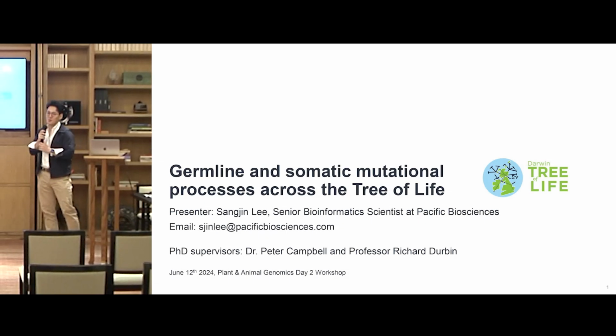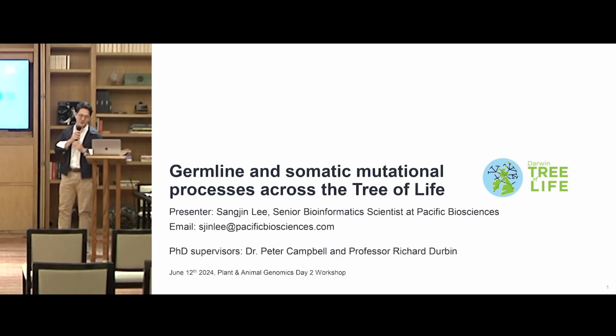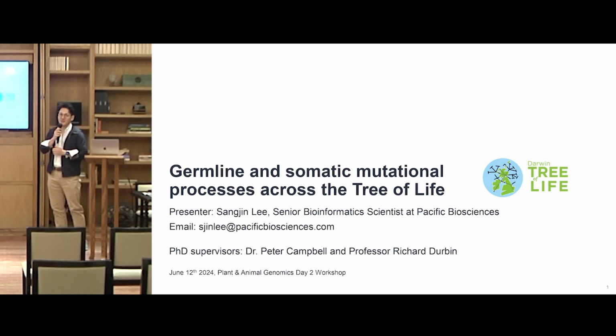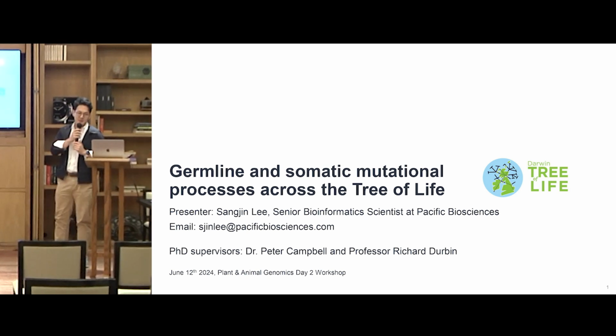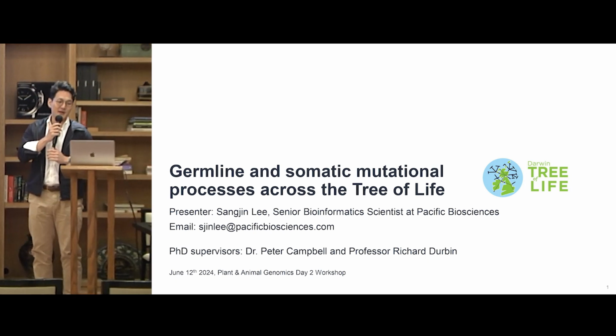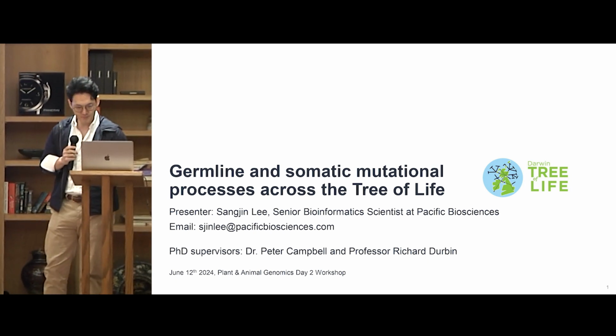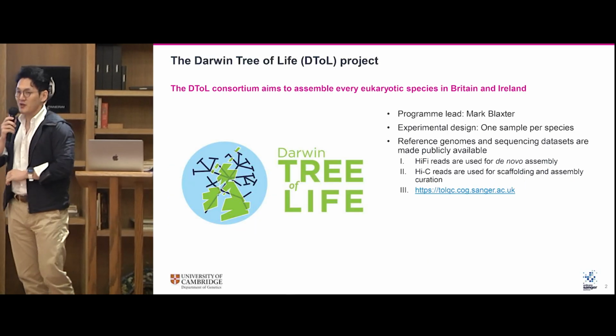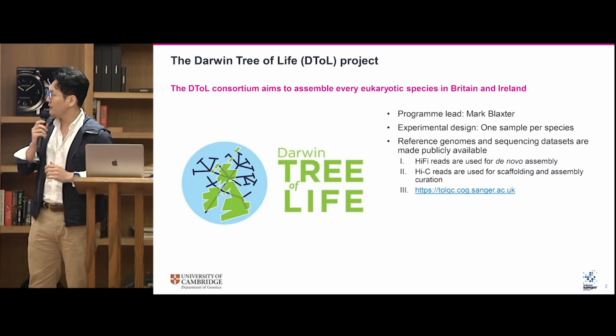Today I'll be presenting my work from my PhD, actually. The title of the talk is Germline and Somatic Mutational Processes Across the Tree of Life. The project was supervised by Peter Campbell and Richard Durbin, and was leveraging the public data sets available through the Darwin Tree of Life. Just want to give a brief overview of the Darwin Tree of Life project.